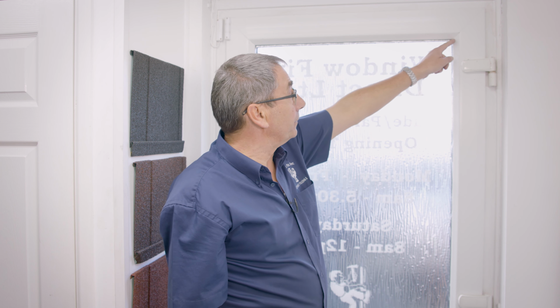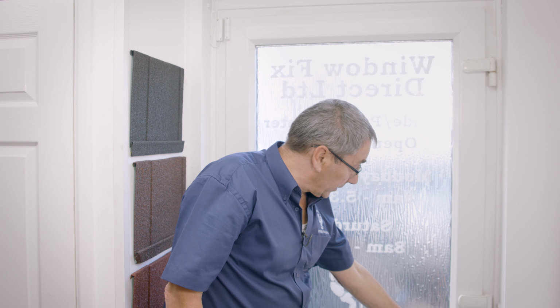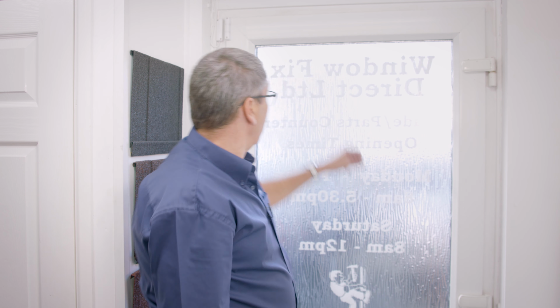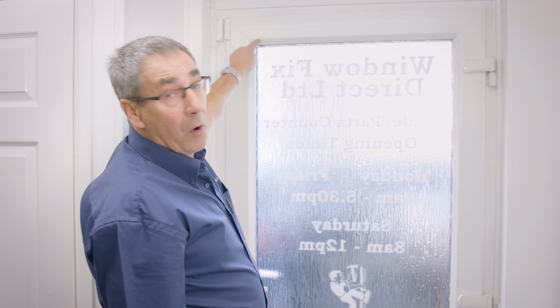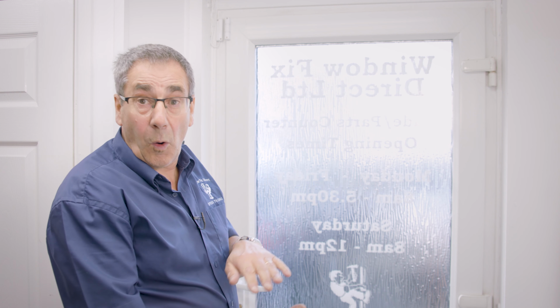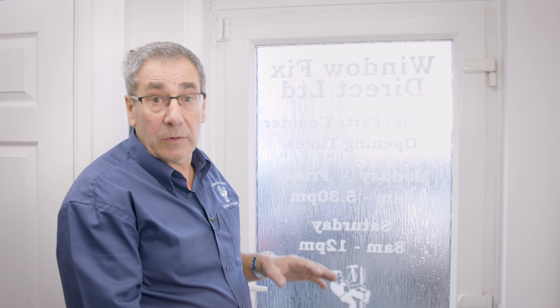The way we do it, we toe and heel a door, and that is by removing these beads that hold the glass in. We put plastic packers in this corner on the hinge side, on the bottom corner, and plastic packers along the top here on the lock side. That lifts the door and squares it to the glass, bringing it all in line so your lock works correctly and you don't get any drafts.